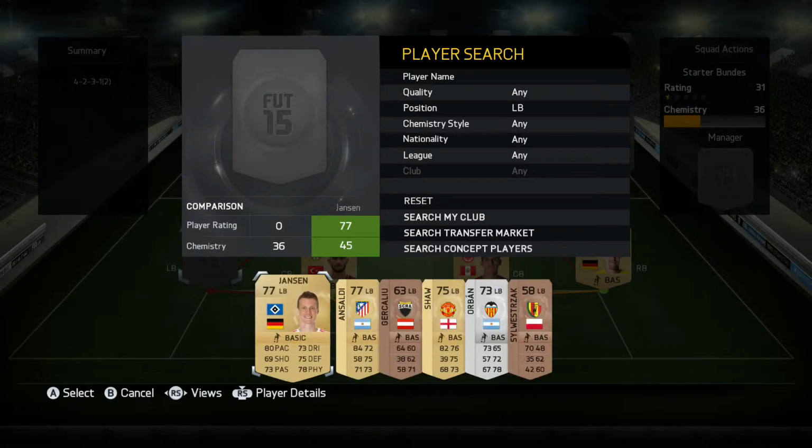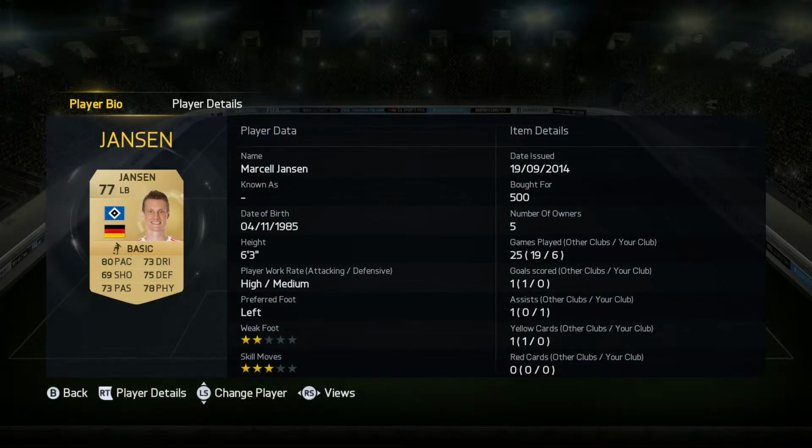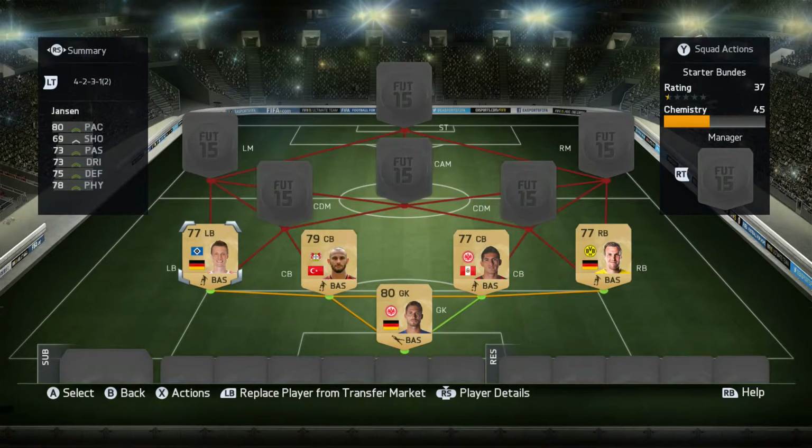Moving on to the left back, we have this player here, Jansen. I believe I picked him up for quite a cheap price at the time, 500 coins. He's a 6'3", 80 pace left back. Like I said, left backs and right backs are fairly expensive in the Bundesliga and the BPL. But he's got okay pace, decent stats across the board as well, and is a very similar player to Piszczek. Both work fantastically well in the fullback positions.